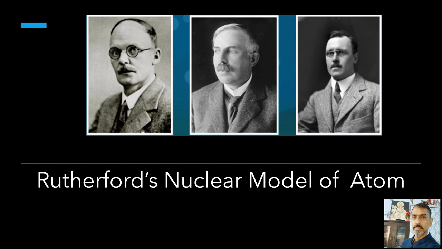Ernst Rutherford, a former research student of J.J. Thomson, was engaged in experiments on alpha particles emitted by some radioactive elements. He proposed a classic experiment of scattering of these alpha particles by atoms to investigate the atomic structure. This experiment was later performed by Hans Geiger and Ernst Marsden, who was a 20-year-old student and had not yet earned his bachelor's degree.